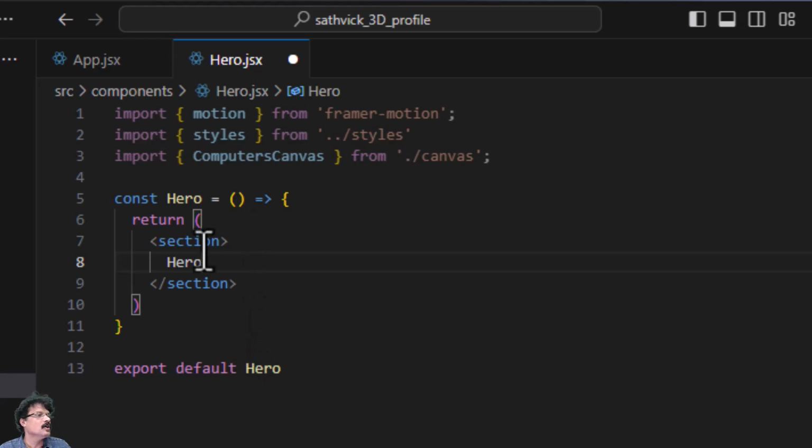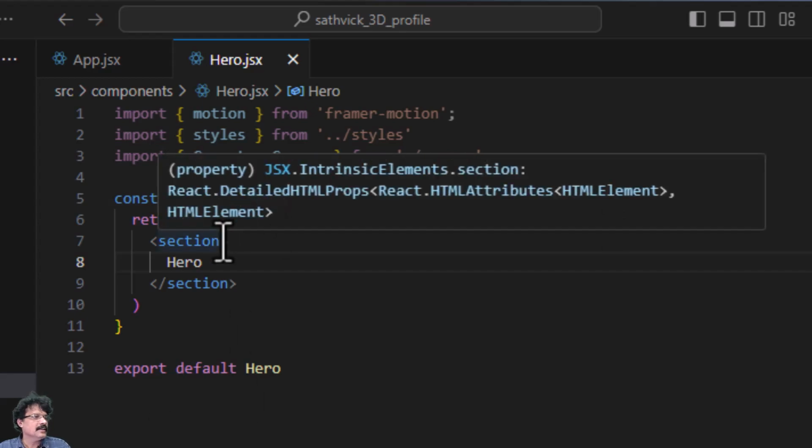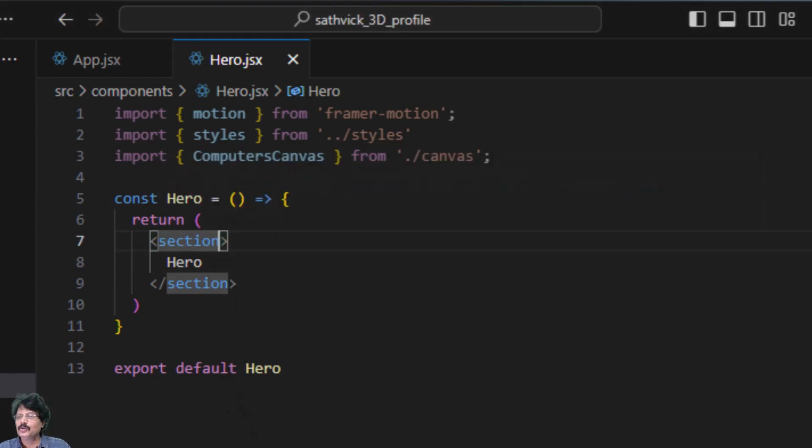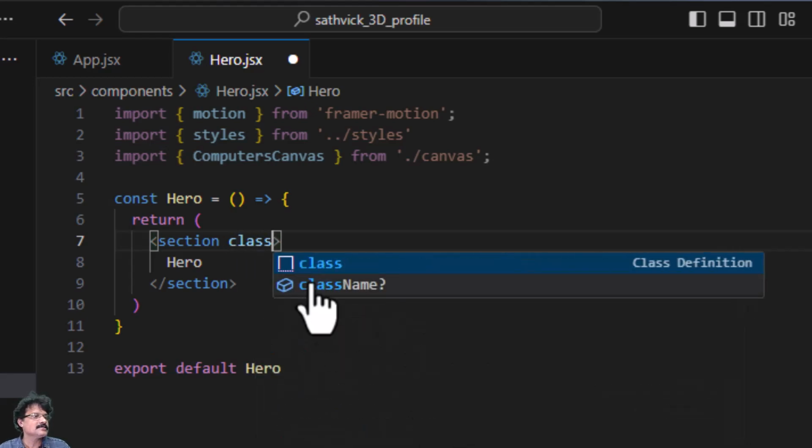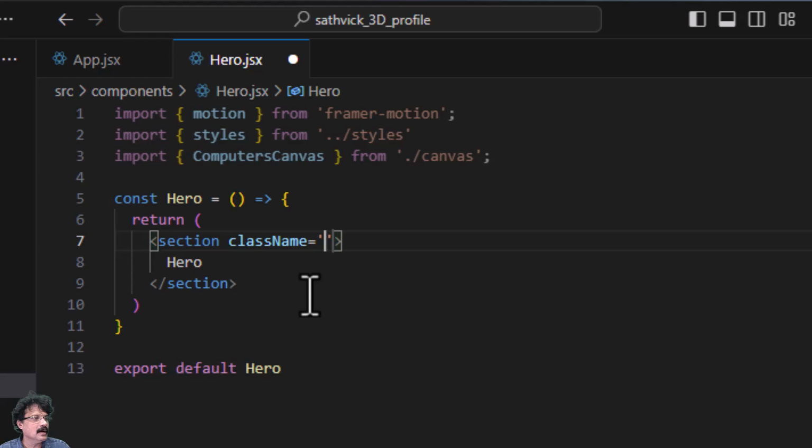So instead of using the div, I am using section here. So after this, as usual for this section we are going to define it with the class name. So what class names are we going to call here? The very first class I am going to call is relative.